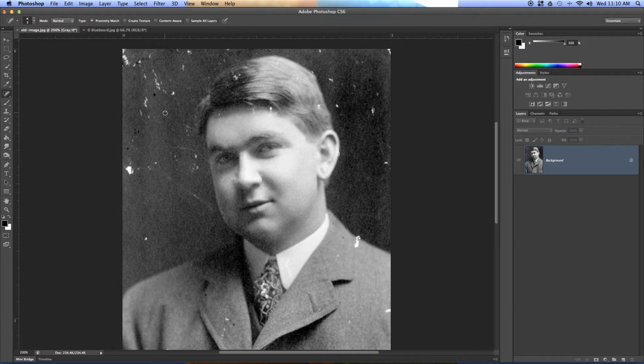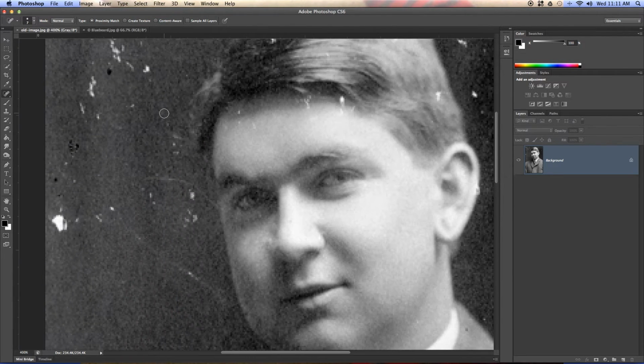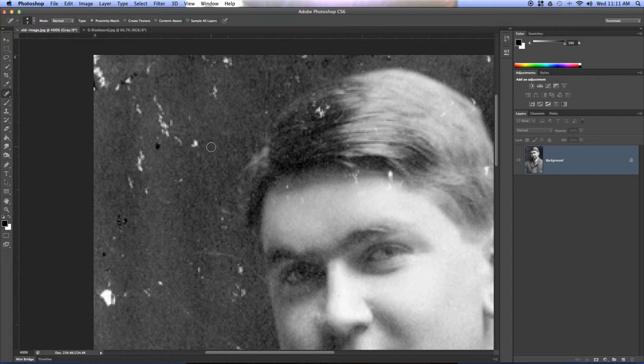The spot healing brush tool is going to be your point and shoot tool for this lesson, meaning you're going to click and it's going to work. The way that the tool works and the way Photoshop uses it is that anything inside your cursor, when you click, it's going to take and average together color-wise, meaning the darkest darks and the lightest lights. It will put together to try and average out and come up with a middle ground that it thinks that you want. It's most important that you know that when you use this tool, your cursor size matters, because the bigger the cursor, the more colors it'll pull in, the more change it'll make.